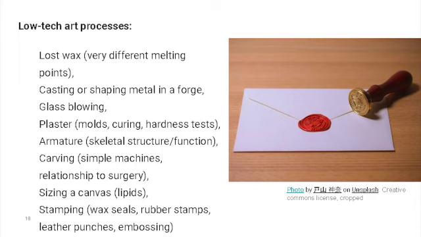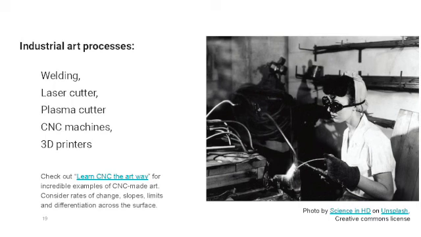I've categorized some art processes that do not involve electricity as low tech, including metal and glass work in forges, plaster and form making, building on armatures, carving, sizing a canvas, and stamping. From simple machines in the carving wedge to the contraction of lipids and rabbit skin glue, science is what makes these low-tech art processes work, and the use of that science is itself a technology. Industrial art processes use optimized technologies to do specialized feats of science.